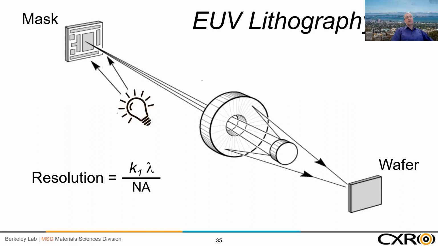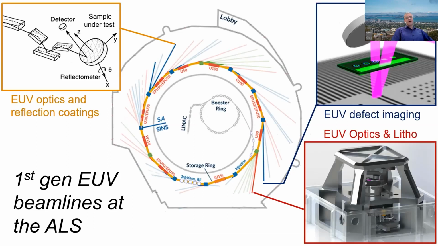the wafer. So on the next slide, you can see the beam lines that we started putting together. The program, in fact, started at the ALS in 1994, and we built 3 of the first generation research beam lines focused on addressing all the questions about EUV other than the light source itself. So one of the key ones was learning about these EUV optics. How could we make mirrors that were suitably reflective in the EUV regime? It turns out to be very complicated, and you need nano-layered structures to do it.